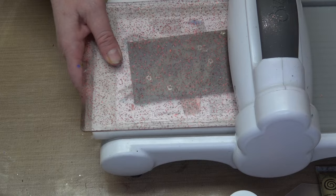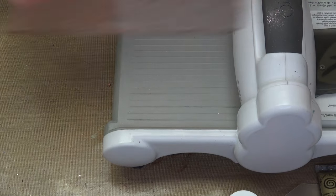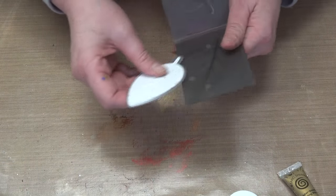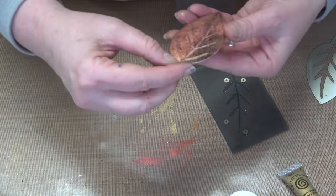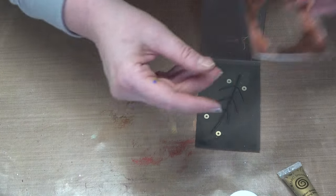This gives you the foundation of what Switchlits do. Now we're gonna play with the butterflies and we're gonna move to a completely different product. Still Cosmic Shimmer, and I'm going to work with it and the waxes together. Now I'm re-embossed. Oh, makes my heart happy. And I would probably save this stuff and do something with it. But you decide.